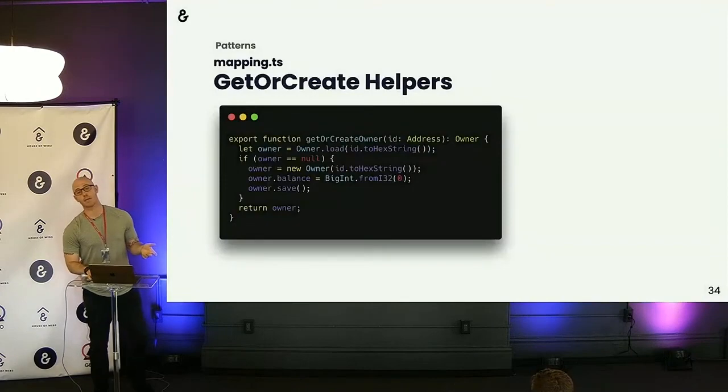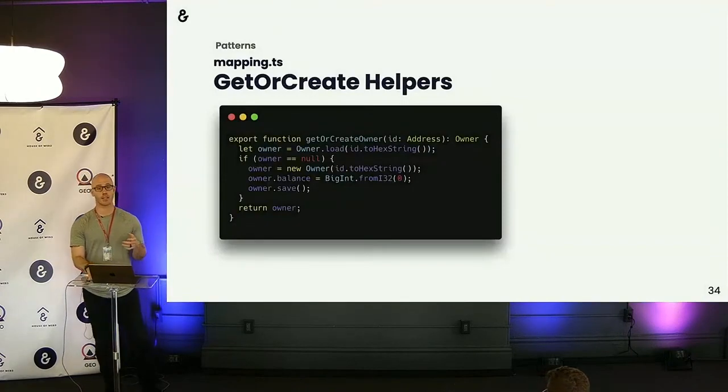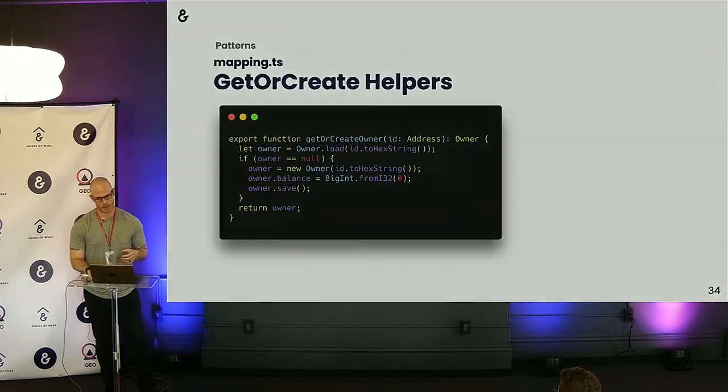Also, a big thing about AssemblyScript is that it doesn't like null things. You need to have checks all the time. So for a lot of these different types and a lot of these moments of creating subgraphs, you need to have get-or-create moments, where if a certain entity is not in existence, you check to see if it's in existence, and if it's not, you actually create one. This is really important to have in your mappings.